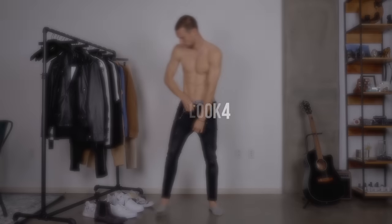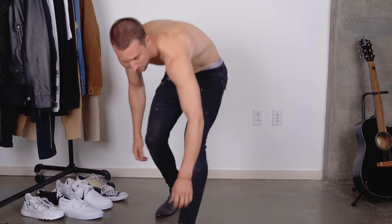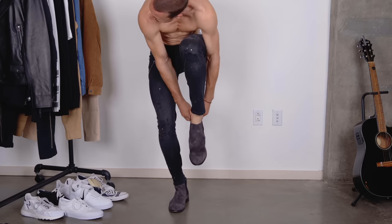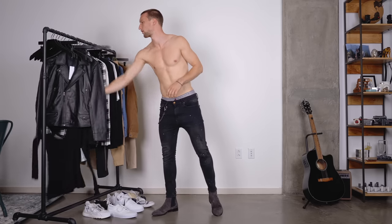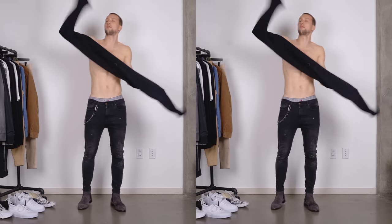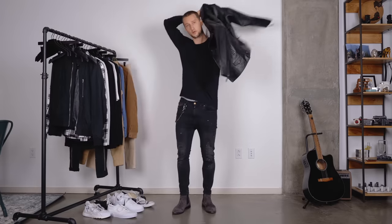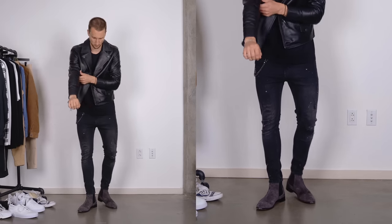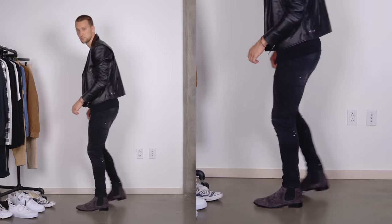Look number four. We're also starting off with a pair of jeans from Zara. These have some white paint splatters on them — a little bit rugged but not really ripped — and I'm wearing a pair of dark gray suede Ankari Flores Chelsea boots. This is going to be a little bit more of a bad boy look. I'm adding this super comfortable long sleeve in black, also from Alex's collection at BP, as is this leather biker jacket. So an almost all black look for a little bit more of a bad boy vibe, but it's also a little bit more mature simply because I'm wearing Chelsea boots.